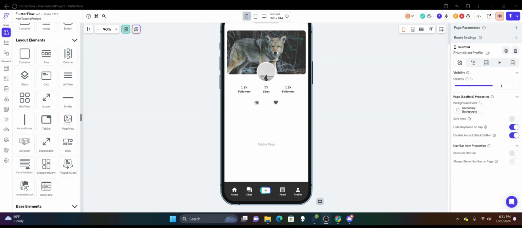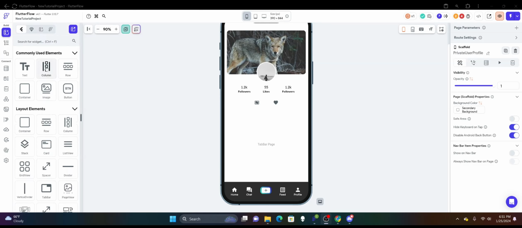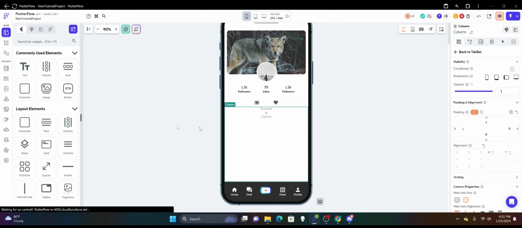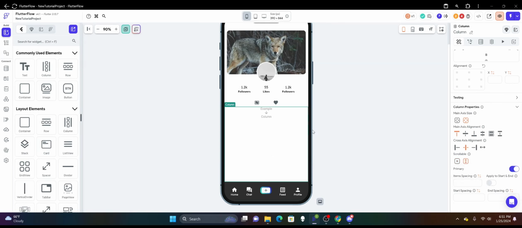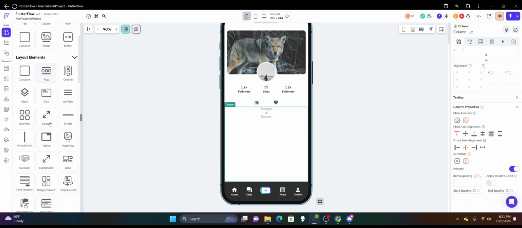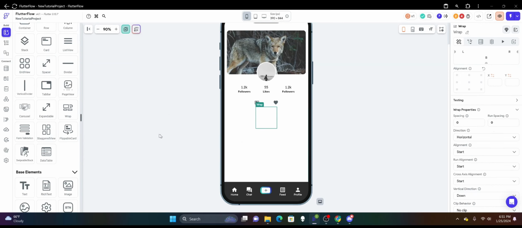Okay. All right, so now let's take care of our feed here. So for that, what we're going to do first, let's go ahead and stick a column in there and let's set it to scrollable. And then let's do a wrap.